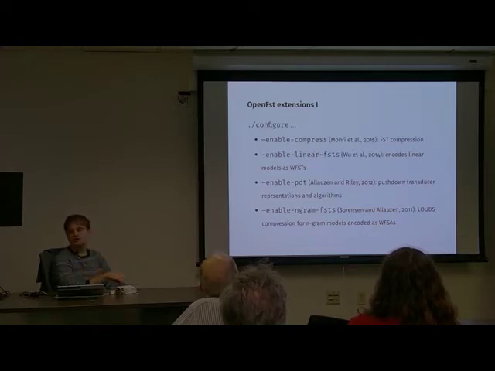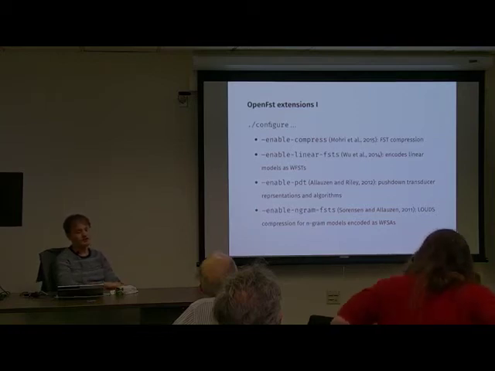We have generic ways to sort of compress the machine that are not just for FSTs, but will work for any directed graph of any sort. We have an extension that allows you to encode linear models as WFSTs, or a certain subclass of them. There are ones that have finite expansions, and so you can train a discriminative tagger and then encode it as an FST, which can then be sort of mixed into things. And this is very useful for instance, like grapheme to phoneme conversion.